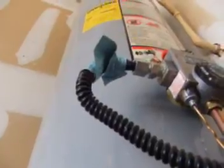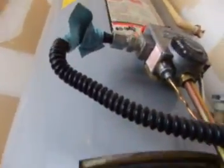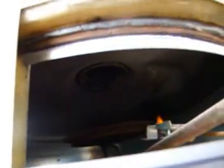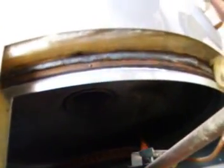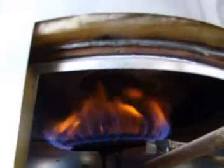You can see I'm having trouble taking this panel out. And we're looking inside. Let's turn it up. We get a nice blue flame. That's good.